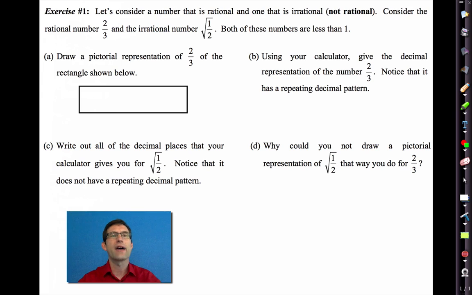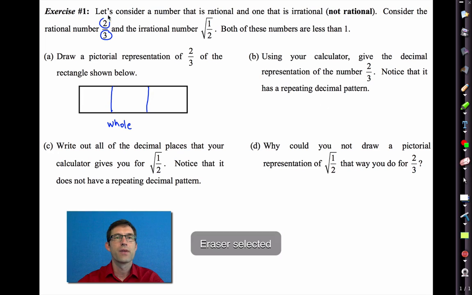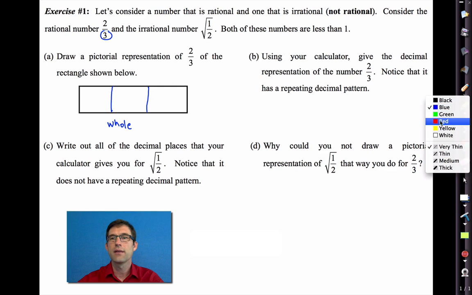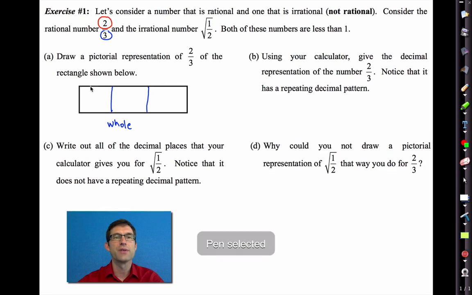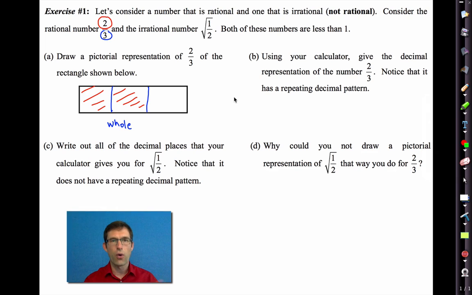So the whole point of rational numbers, the ratio of integers, especially positive ones, is that you could take a whole and break it into a certain number of equal parts, 3 equal parts. Those are supposed to be equal. And then this tells me how many of those parts I should take. Let me do it in red. That's what a rational number is. So this is a pictorial representation of the number 2/3. I take a whole, I break it into 3 parts, and I take 2 parts of it.